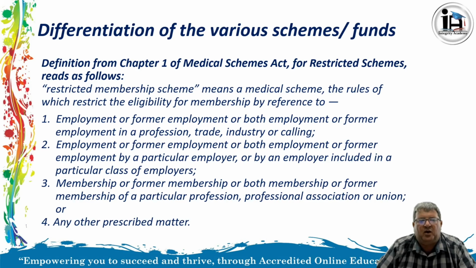Number one, employment or a former employer. Remember retirees, because if you belong to BankMed and you retire, they say you can still belong to BankMed because you used to be an employee of theirs. So it's employment or former employment, or both, in a profession, a trade, the industry, or a calling. Two, employment or former employment, or both, by a particular employer or by an employer included in a particular class of employers.